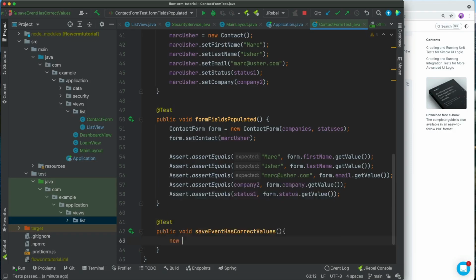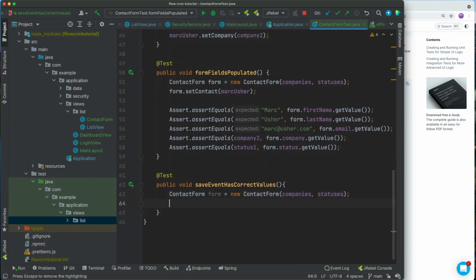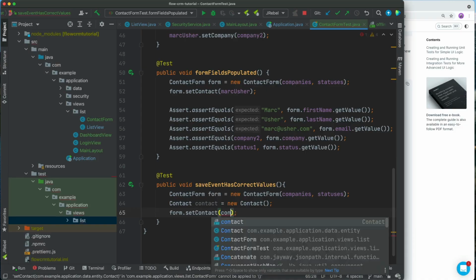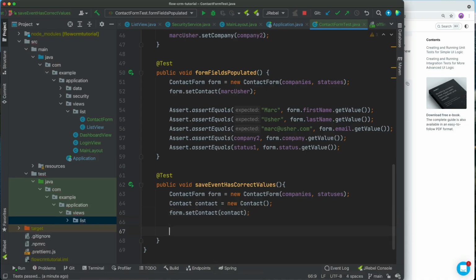So again, let's create a new contact form, pass in the companies and the statuses, pull this into a variable called form, and then let's create a new contact. We'll call this contact. And we set this empty contact to our form. So we call form.setContact with this empty contact that we have.